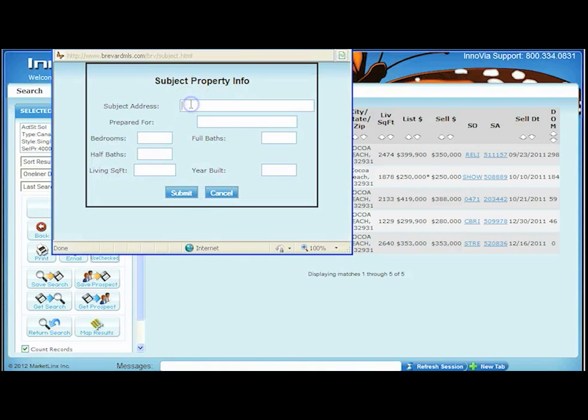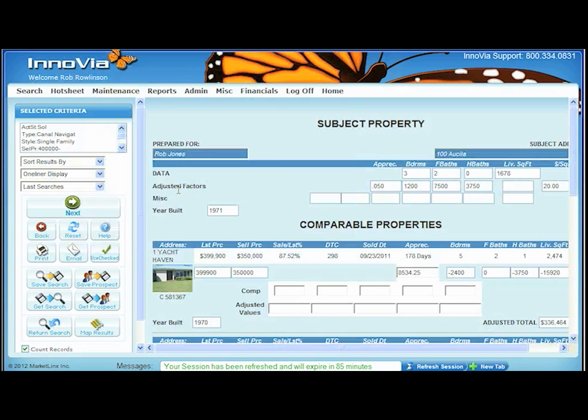Again, type in the subject property info. And you click Submit, and that'll create a horizontal CMA.